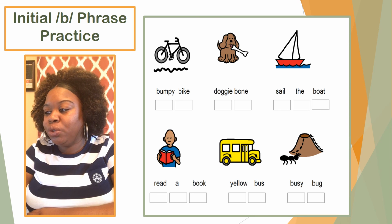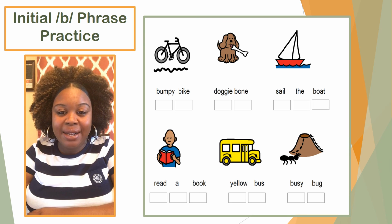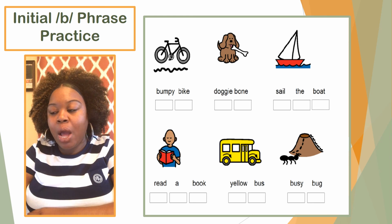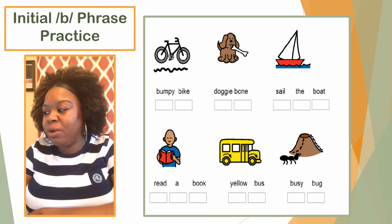All right, let's go to the second row with the boy and the book. Read the book. Read a book. Let's try it again because I said the instead of a. Read a book. Let's put it all together now. Read a book.